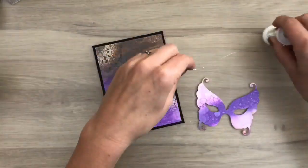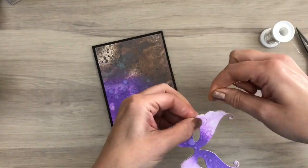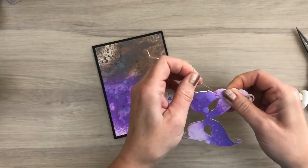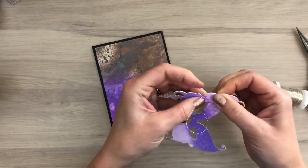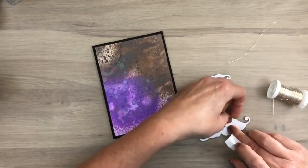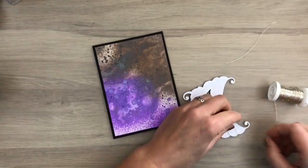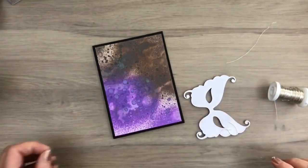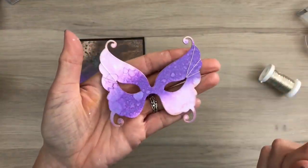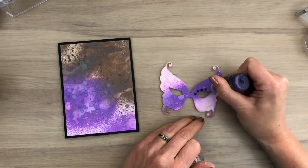On with the next card, I'm going to add some thin silver wire around the mask. You can also use thread for this if you like. And I add some stickles to the mask and I put it aside to dry.